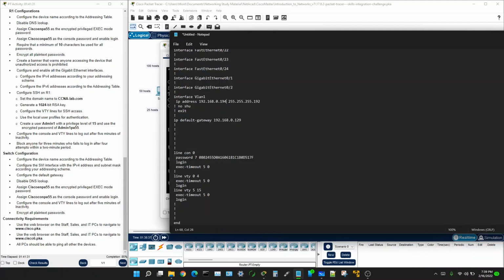Okay, no shut down, exit. The default gateway is going to be 193, and everything else should stay the same.